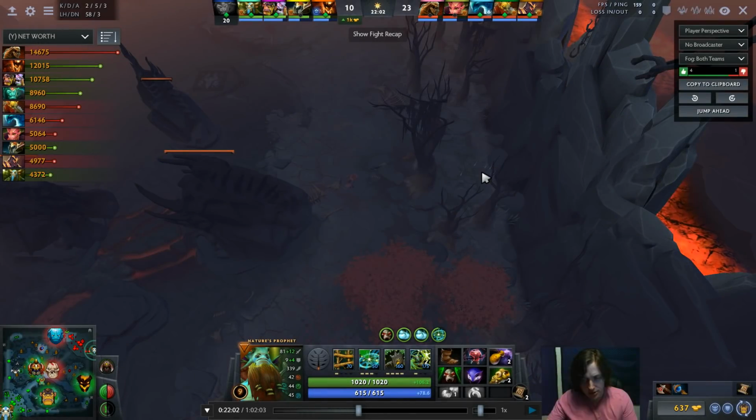So the other day on my stream, I had somebody ask the question, Jenkins, I saw your Nature's Prophet guide. What heroes should I be telling my team to pick when I'm Nature's Prophet so they can 4v5 while I'm split pushing? And that question, while it's not that bad of a question, it demonstrated a misunderstanding of the purpose of split pushing. And I think if you don't understand the purpose of split pushing, innately you are going to make incorrect decisions when you are split pushing. And this is why a lot of the time you die, because you don't have the purpose in mind.